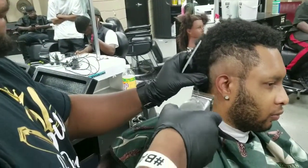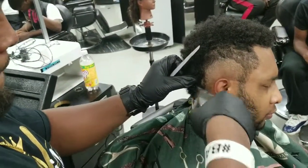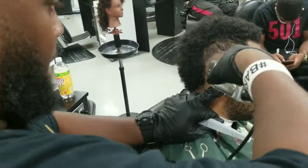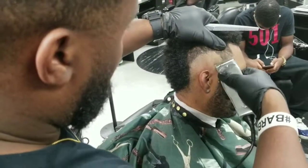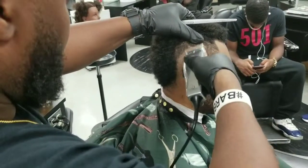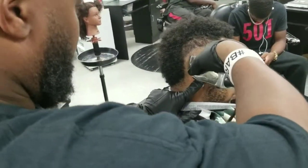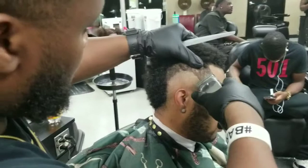Scratch them up. You don't want to leave no scars. You want to be comfortable, and the client to be comfortable at all times, man. Just take your time. So I'm being real detailed, man. You want to clean as you go, so you won't have to come back. Sometimes you might have to come back with the detailing, but just make sure you be as thorough as possible.